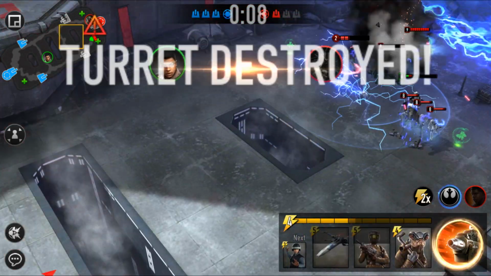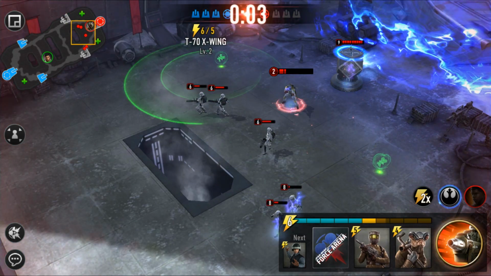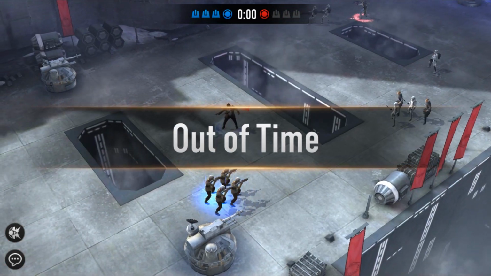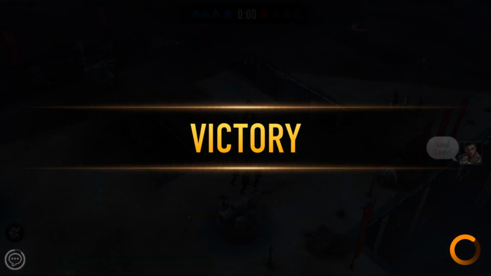In goes my iron mine, just to take down a turret, do some damage on Boba Fett. I could use this airstrike as well, but I'm not going to, to be fair. I'm just going to drop down these guys here, and it's game over. GG. Good game. Pretty easy win.